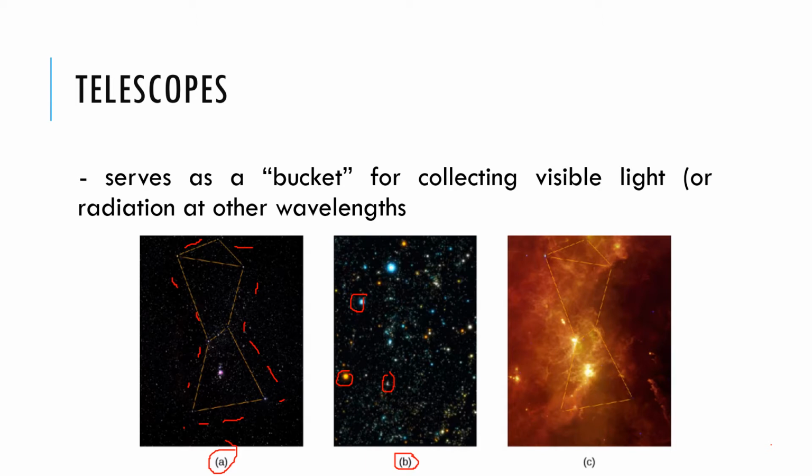In Figure C, infrared radiation, we mainly see the glowing dust in this region, just as you can catch more rain with a garbage can than with a coffee cup. Large telescopes gather much more light than your eye can. Second, there is an instrument attached to the telescope that sorts the incoming radiation by wavelength. Sometimes the sorting is fairly crude.